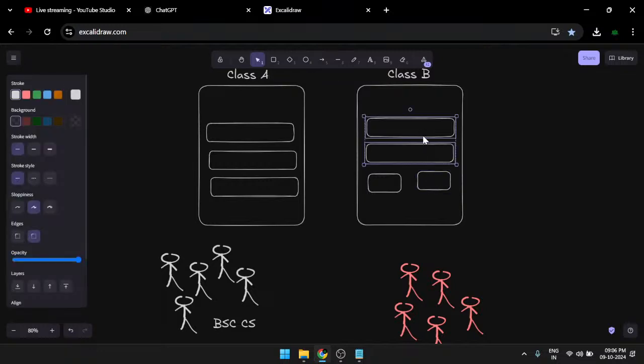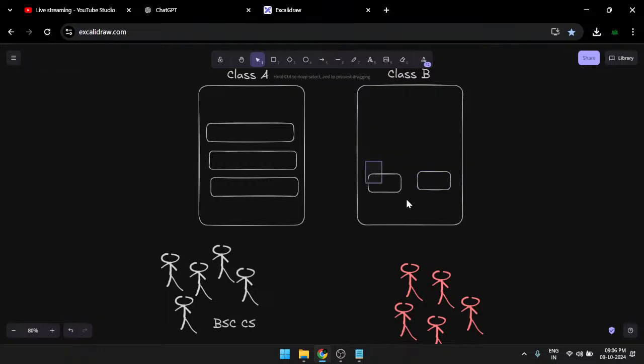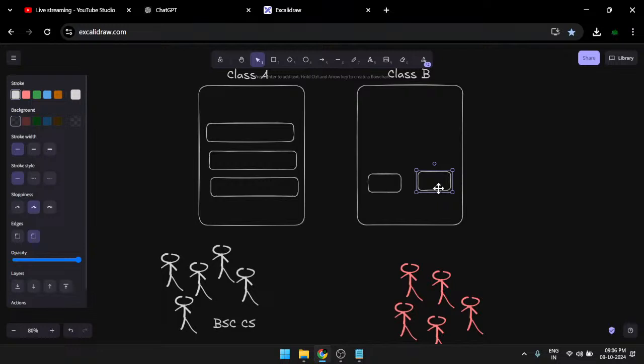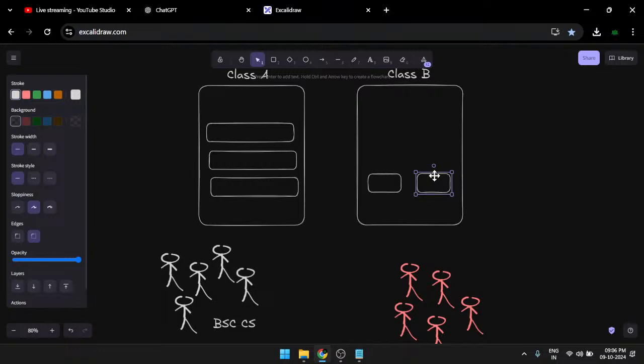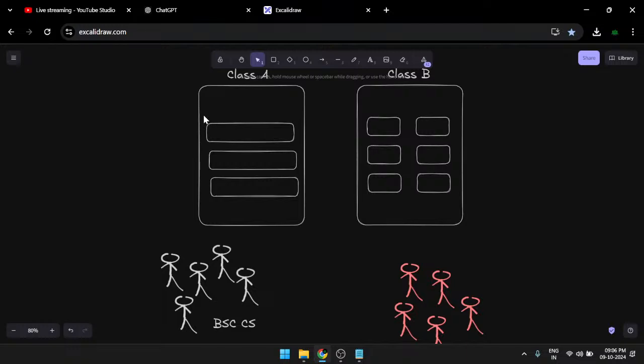So probably I'm going to delete these things. I'm going to copy, and first of all I'll align this. Cool. And then I think I've increased it a little bit. The most important thing is understanding the technology, understanding the problem, understanding what you are trying to do, what you are trying to solve. That's really important. So we'll have this thing also. Okay, so we'll remove this thing.